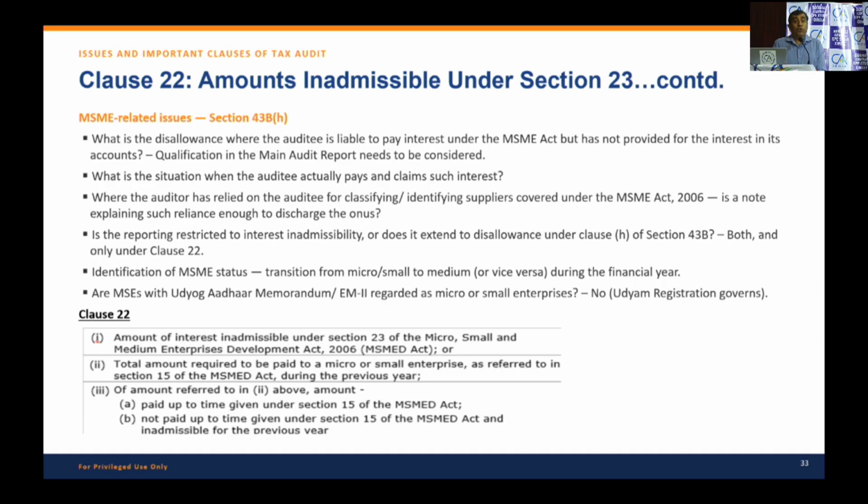But when you have bought either goods or a service from him, the transaction between you and that MSME is of trading and not service. I would take a view that it is a trading item and not to be disallowed. So while that MSME would have been registered under the service category, if the transactions between the auditee and the MSME are of trading nature, one may still take a view. But you'll have to document all this: on what basis did you take this view? It's a good case to take a view.